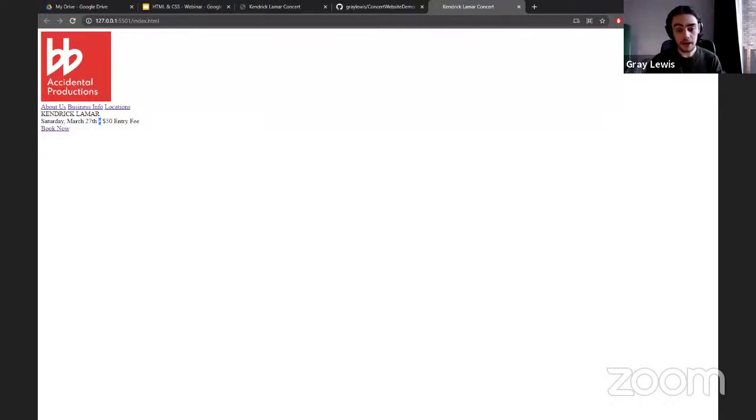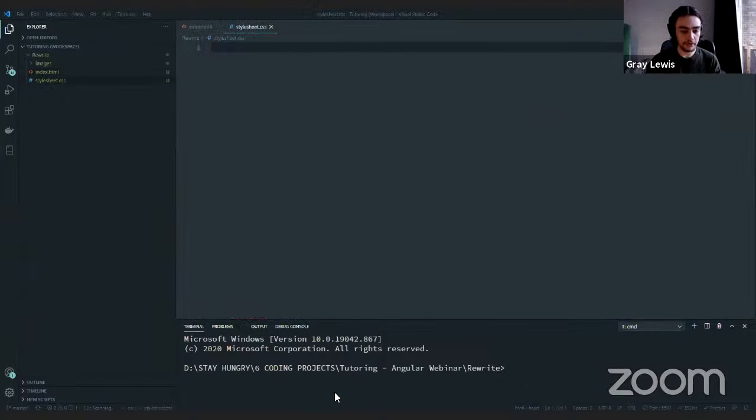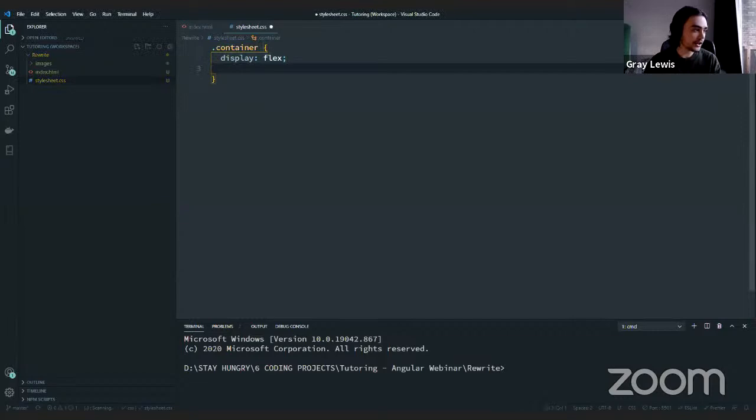All right, so now that we have answered some of those questions, let's move over to the styling. So let's go to our style sheet here and start thinking about this. The first thing I'm going to do is define how our container works. As I mentioned before, this is the syntax for declaring our CSS styles. I also mentioned Flexboxes, right? So we're going to set display flex to make this a Flexbox. And then we'll set the flex direction to column, meaning that it'll be organized vertically. And then we'll make sure that the width of this is 100%.